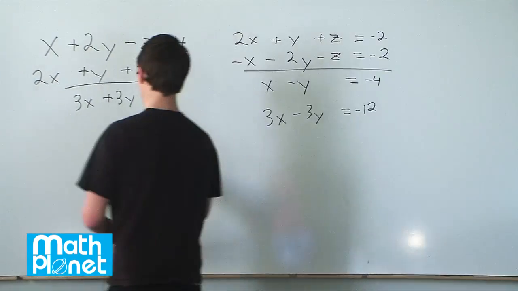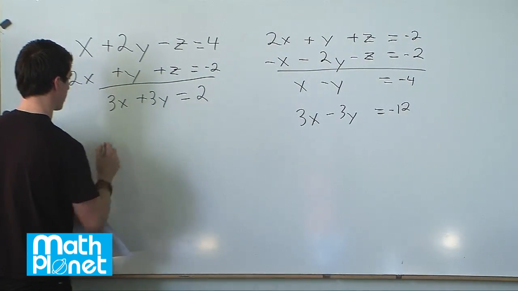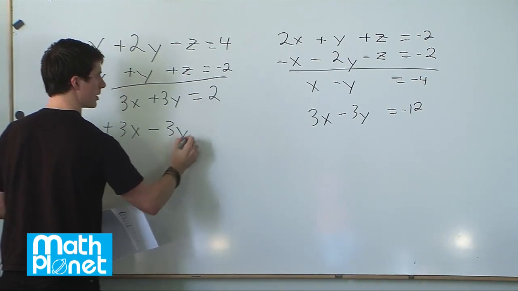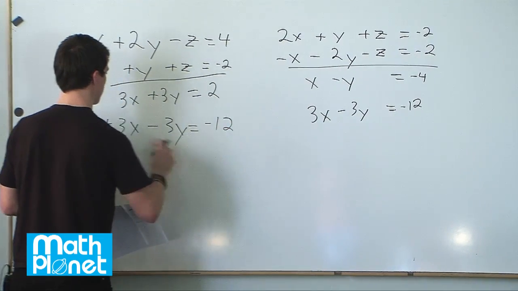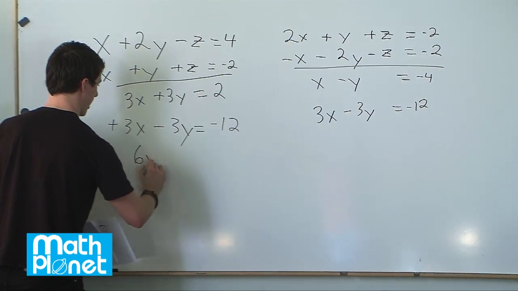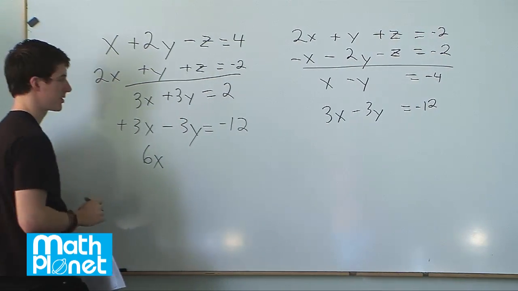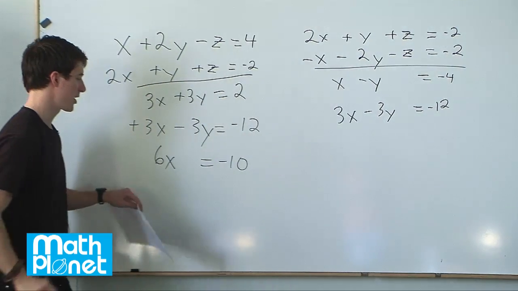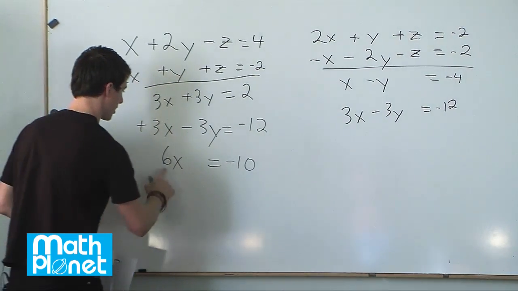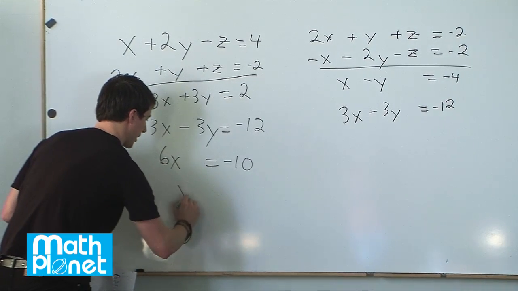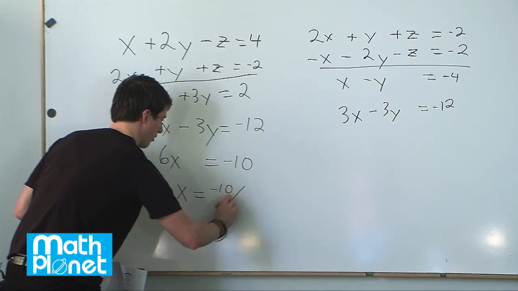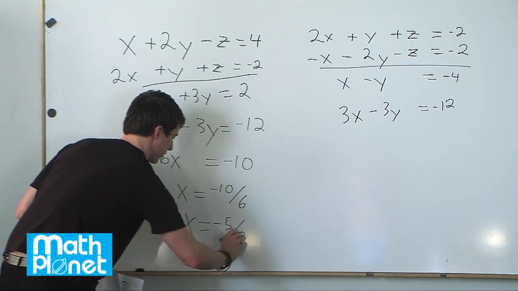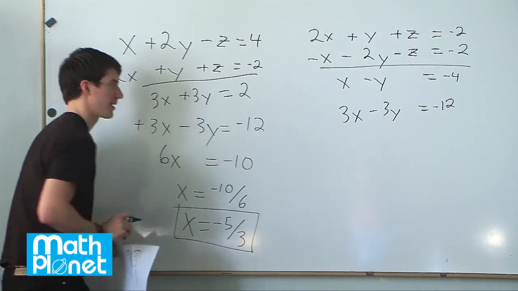Okay. So this is what we came up with before. I'm adding this to it, plus 3x minus 3y equals negative 12. So this plus this. That gives us 6x. These cancel just like we wanted to, and then we're just left with negative 10. We have one equation and one unknown here, so finally we've solved something. So we divide both sides by 6, and we get x equals negative 10 over 6, which just simplifies to x equals negative 5/3. We're 1/3 of the way done now, which is great.